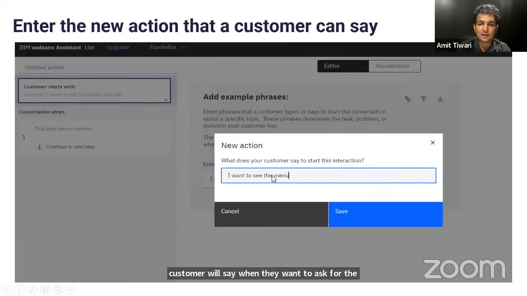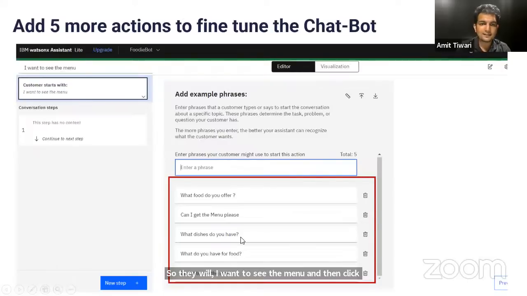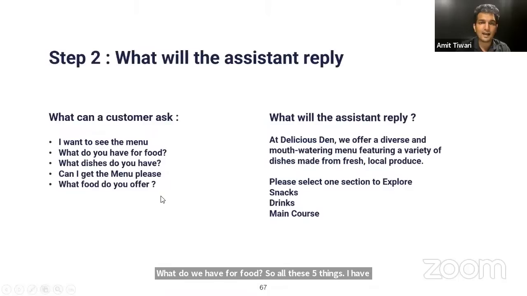So they will type, I want to see the menu, and then click on save. Once you save this, I need to fine tune my action with 5 different questions. So what food do you offer? Can I get the menu, please? What dishes do you have? What do you have for food? So all these 5 things, I have to type here, and then I will add the assistant reply.